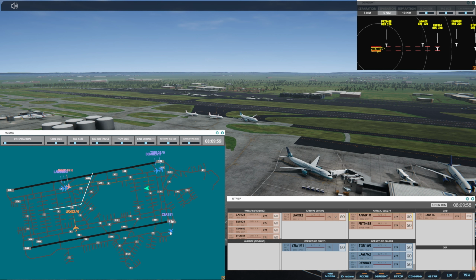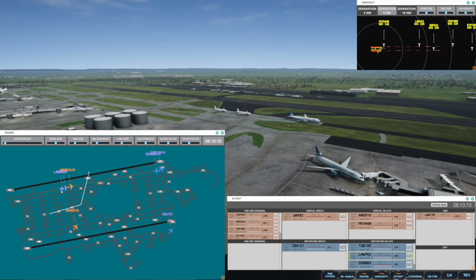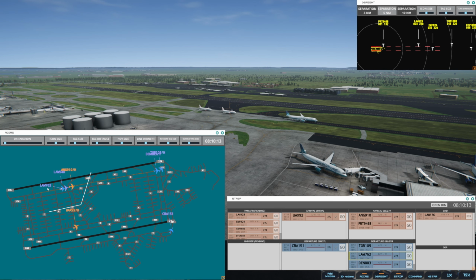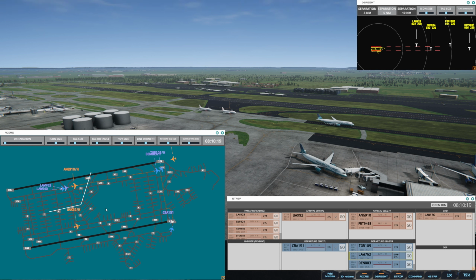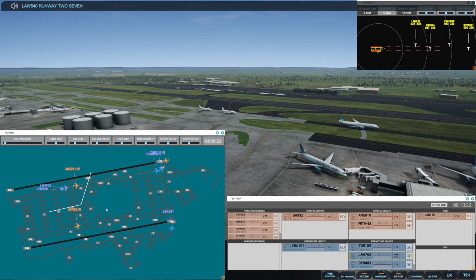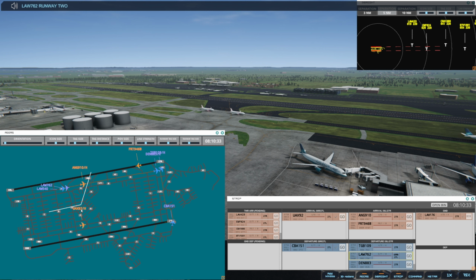All right. Cheshire 151, runway 27 left, cleared for immediate takeoff, upon reaching altitude 2000, contact departure. I'm tempted to send more planes down runway 27 left, down here. I might actually do that. Latitude 762, runway 27 left. Latitude 540, runway 27 left. So they can... Runway 27 left, latitude 762. Runway 27 left, latitude 540. Nah. I was going to take it down there a bit. Cancel.